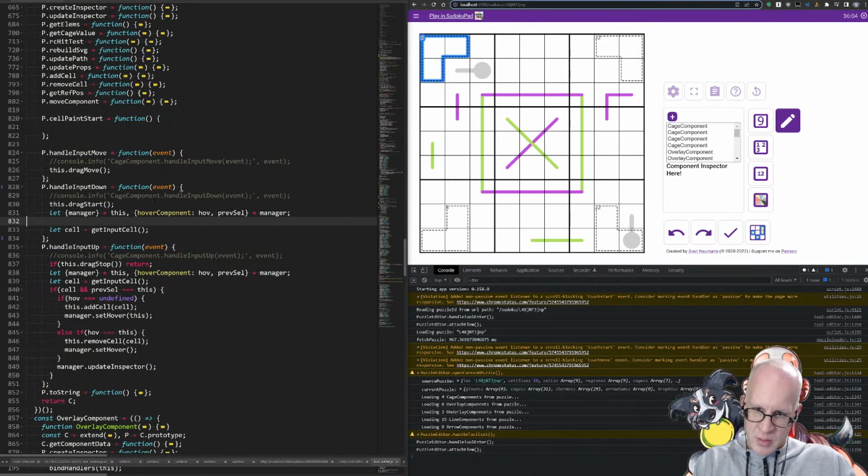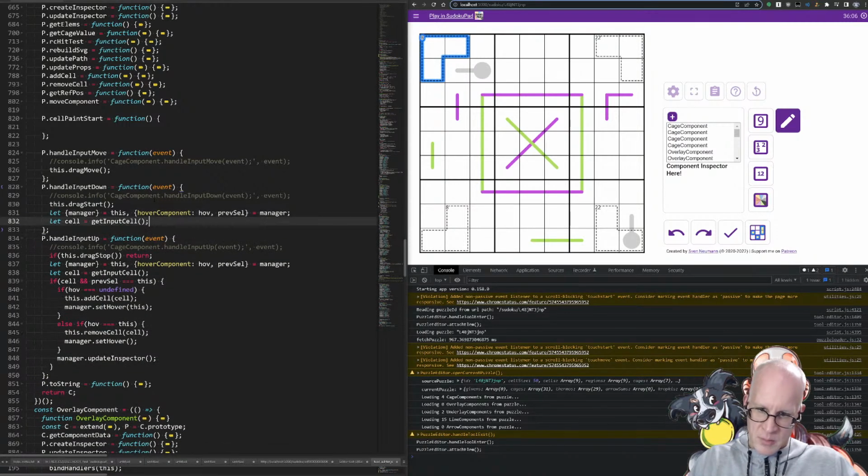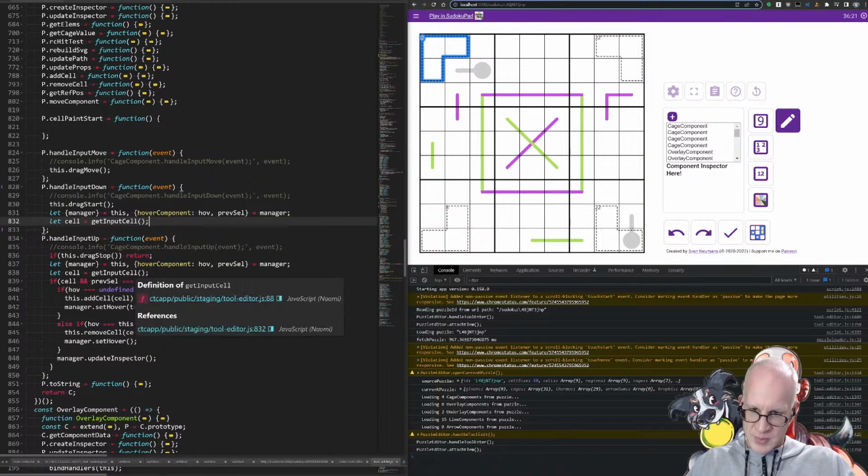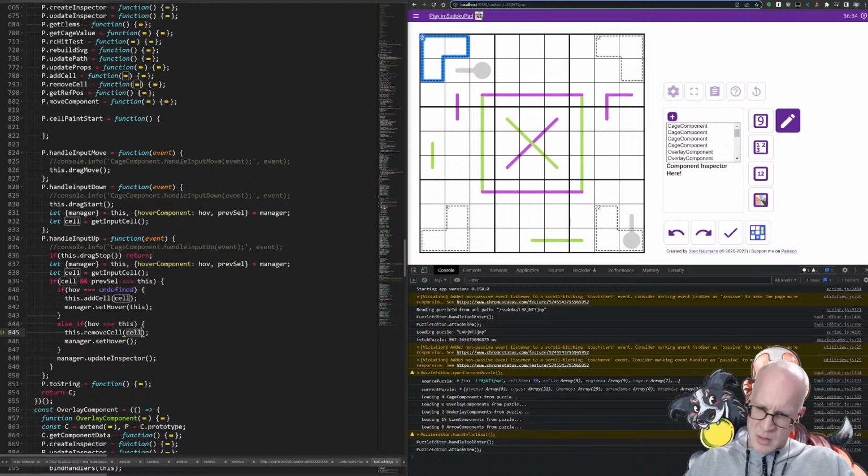So cell and previous selection not equals this. So if we're pressing down, we don't care if we're currently selecting or not. We're simply checking if we have an input cell. Remove cell. Add cell. Wait a second.